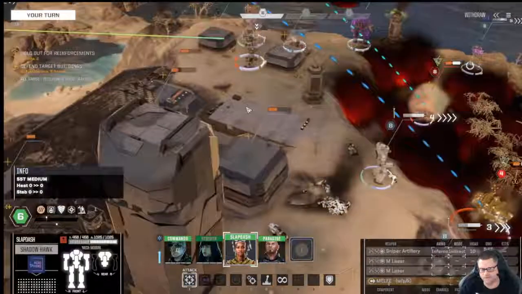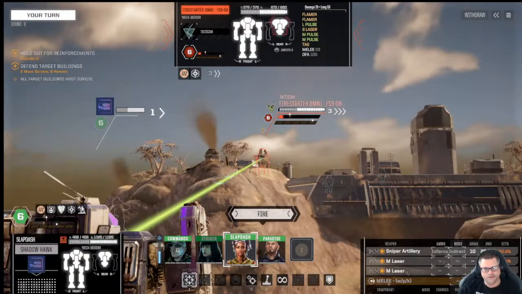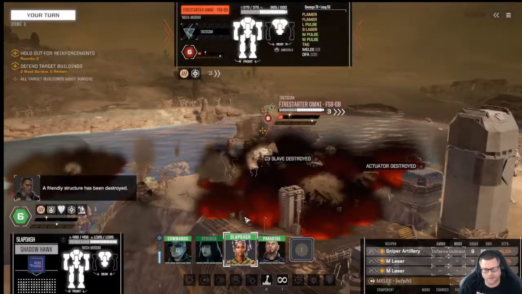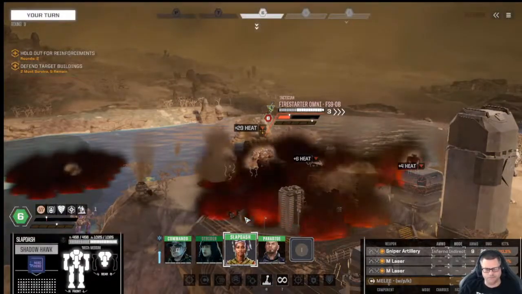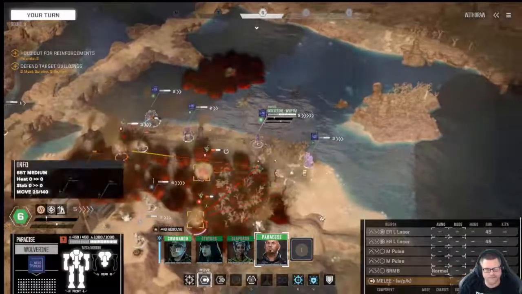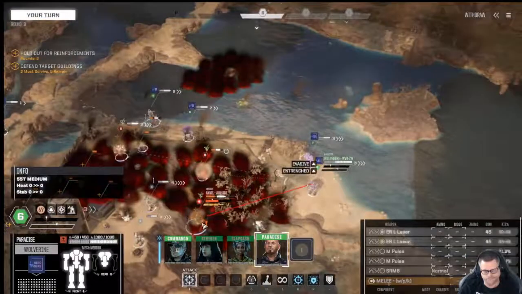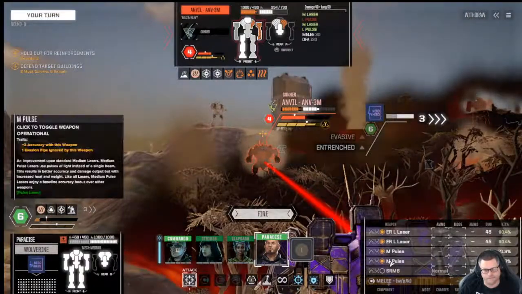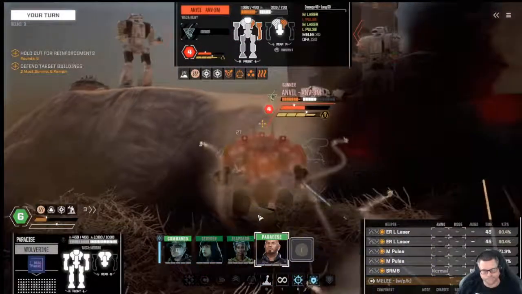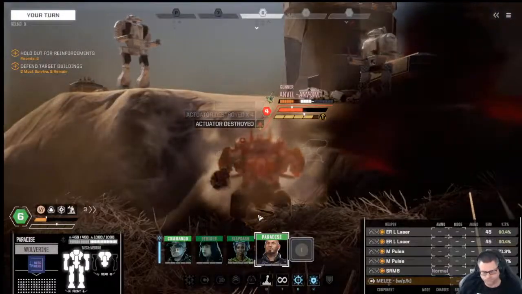Was that Firestarter? It jumped. It did. So it jumped, and then I could hit it with Inferno. Got it. A friendly structure has been destroyed. I destroyed one of our friendly structures, but we'll be okay. I'm under heavy fire. That was a necessary evil there. Friendly fire, friendly fire. Yes, Commander. Solid connection on that one.